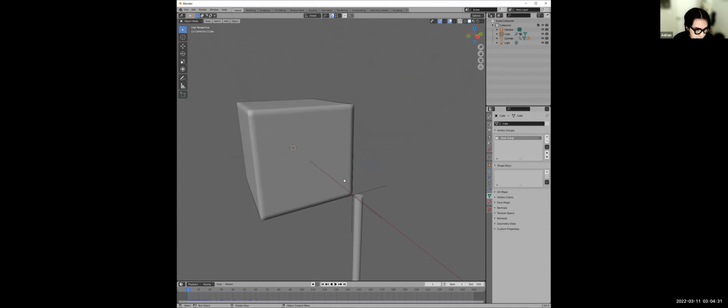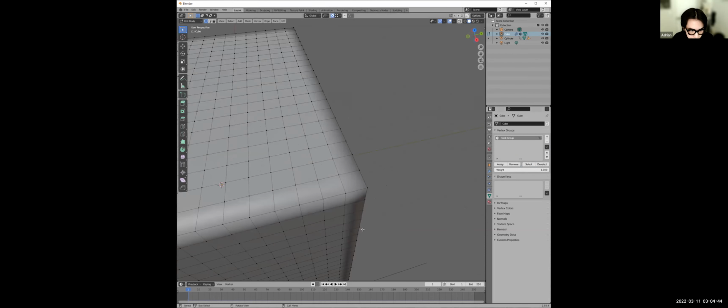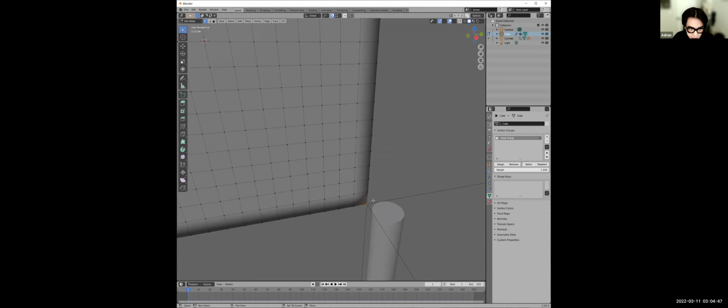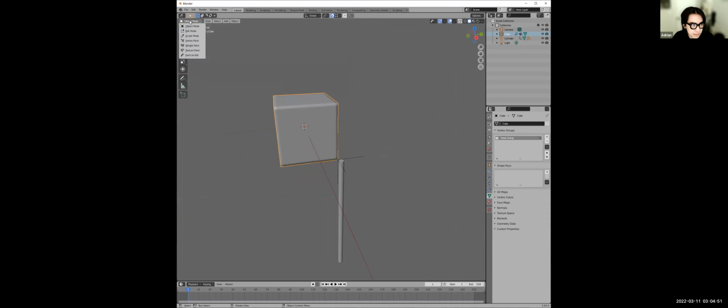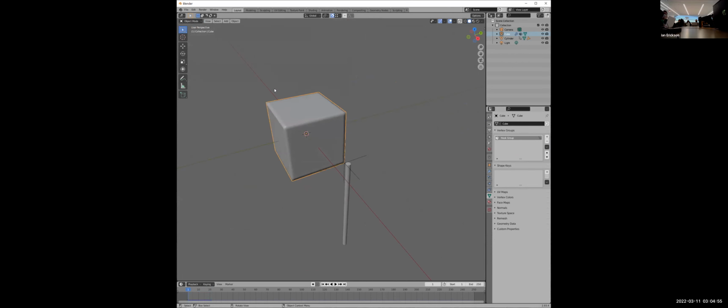But the way I fixed it was I essentially just clicked the cube and then I hit tab to go into edit mode. That might have been enough, and then to exit out. But then I just went to the vertex group here. I selected it just to make sure. It doesn't do anything other than help me make sure that I did assign it. And then I just exited out of it, tabbed back to object mode, and then it worked. Your comment was correct, toggle between edit mode and object mode a few times, and that'll sort things out usually. So yeah, sometimes that'll just sort it out.